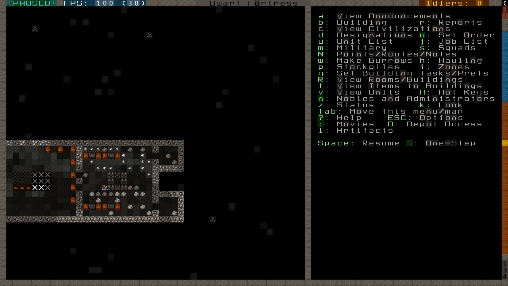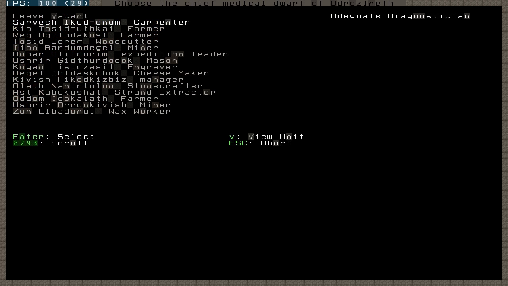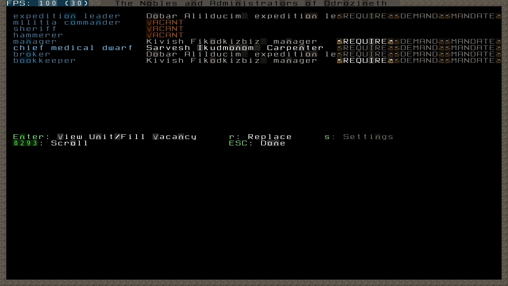In this case, when you have it set up, you will go to the noble screen, and sometimes this is appointed automatically, at least I recall, the Chief Medical Dwarf. And I brought my starting carpenter, who was also an adequate diagnostician, like level 2 in diagnostician, and whoever is your highest diagnostician, make that dwarf the Chief Medical Dwarf.